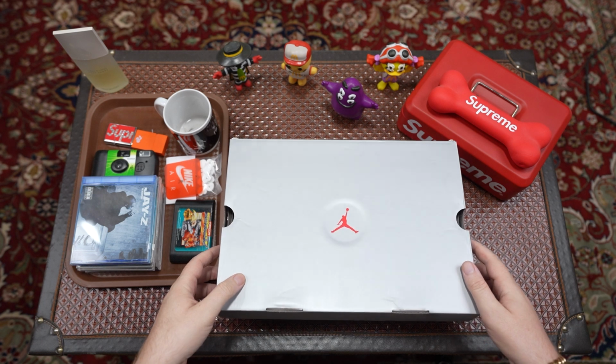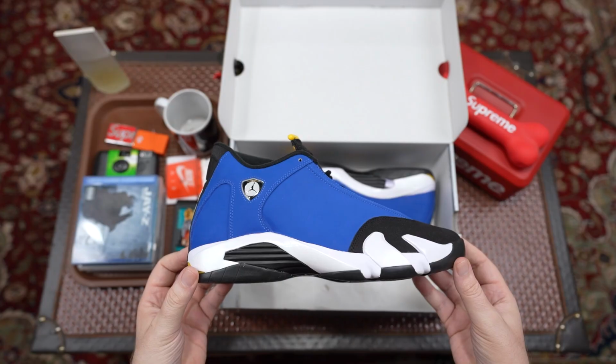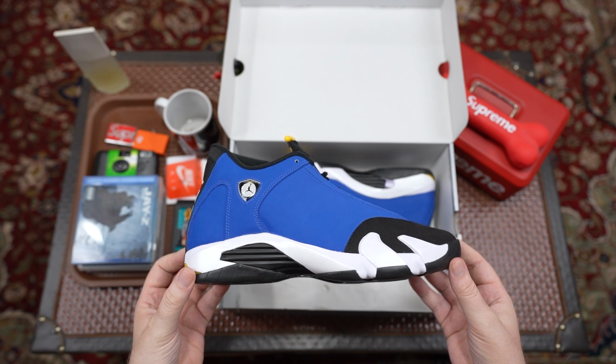I mean, right out of the box, it's one of my favorite retros of the last few months. Easily, might even be my new favorite Jordan. If you know me, you know every couple months I have a new favorite. That's just the way it goes. Story of my life. I love sneakers way too much. Buckets, do I have too many favorites? I don't think so, but the internet thinks so. Yeah, a lot of favorites.